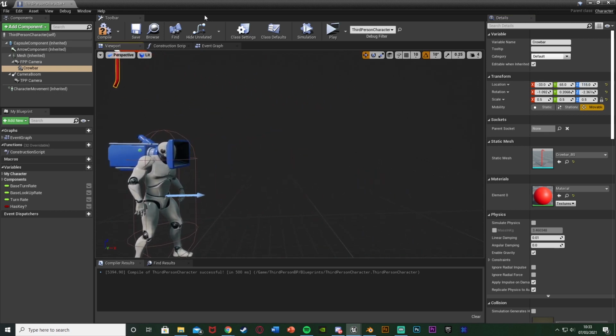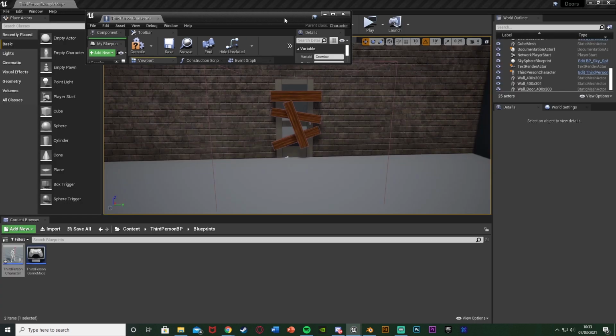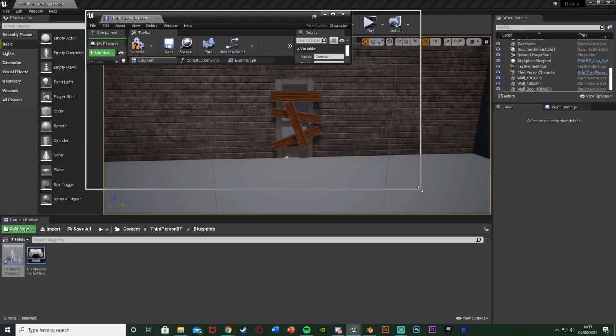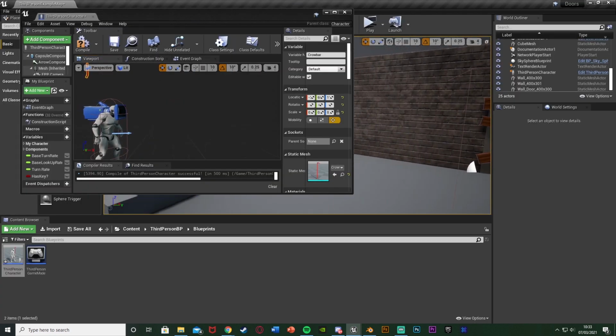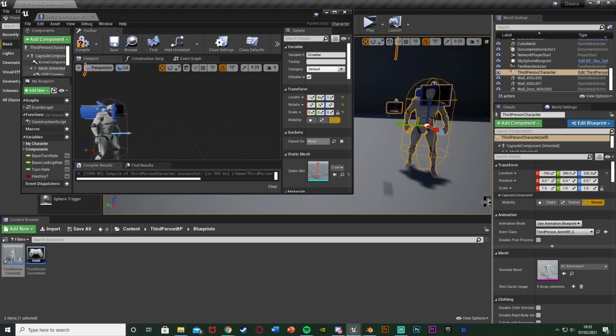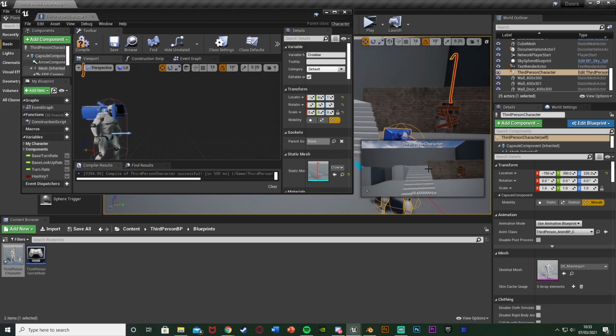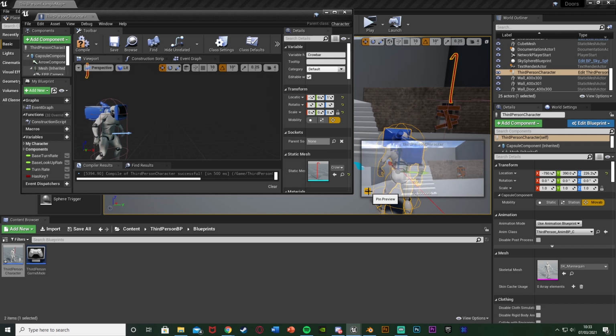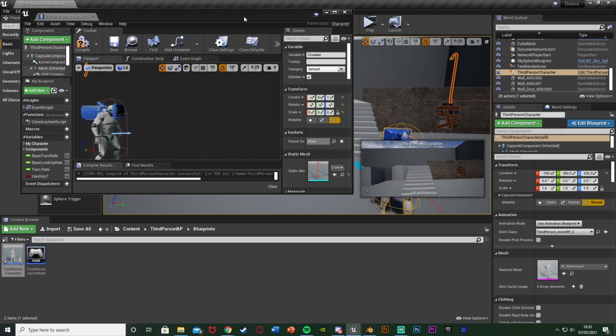So what I'm going to do is find them. I'm just going to double click this to minimize it, so we can still see in there and our screen. And we're going to select our character blueprint here. As you can see, we have this preview down here. What I'm going to do is just pin the preview there, so press that. And this just means we can see what the player is going to see.